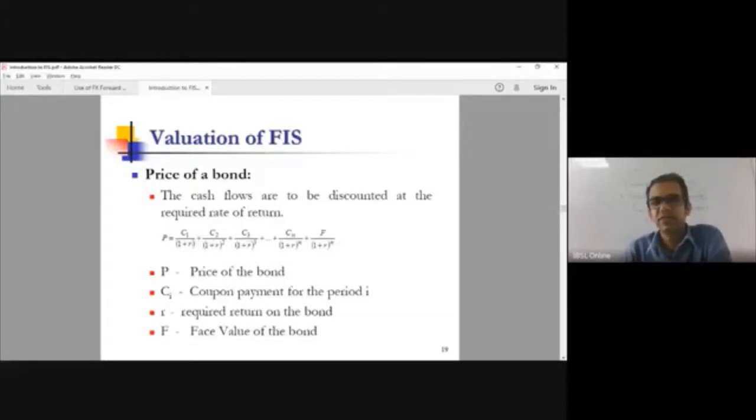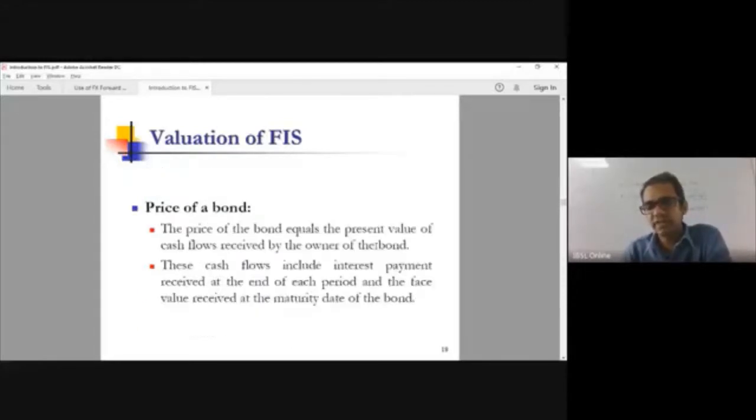These are nothing but calculation of present value of future cash flows. That's why I mentioned at the very beginning of this section, please revise your knowledge on calculation of present value and future value and annuity payments, the equations, and the intuition behind those equations. We need those to calculate the price of a bond.